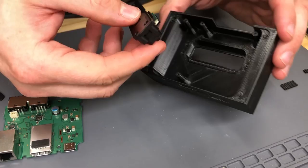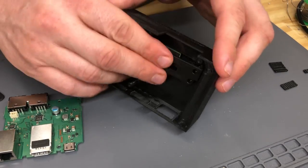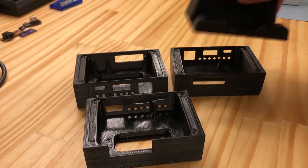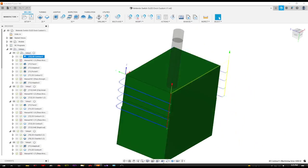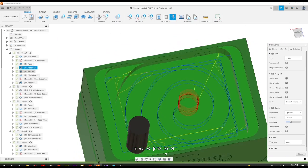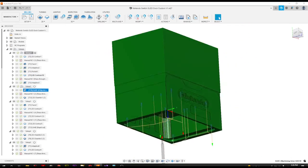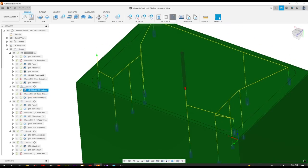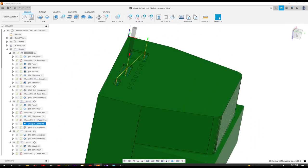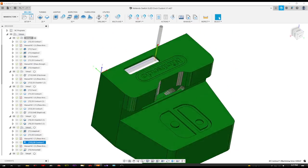Now that the design process was done, it was time to do a prototype. Actually, I went through three different iterations to get it dialed in. Then it was time to create the CAM programs — doing all this CAM programming actually took a couple of days. The machine we'll be using is a single-tool machine and I actually only have three tool holders. As you can see in the program, there are quite a few setups, and in fact there would only need to be four if I had enough tool holders or an automatic tool changer.